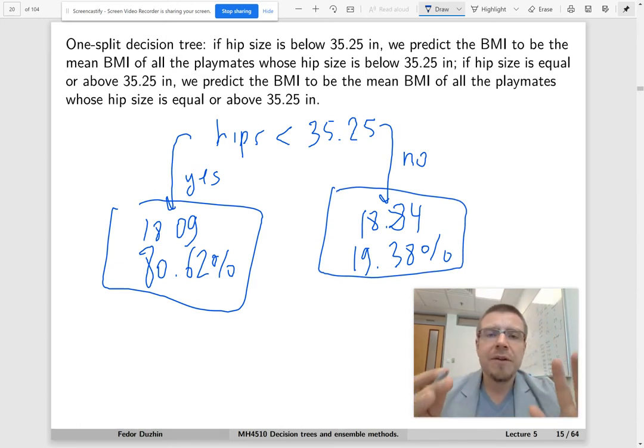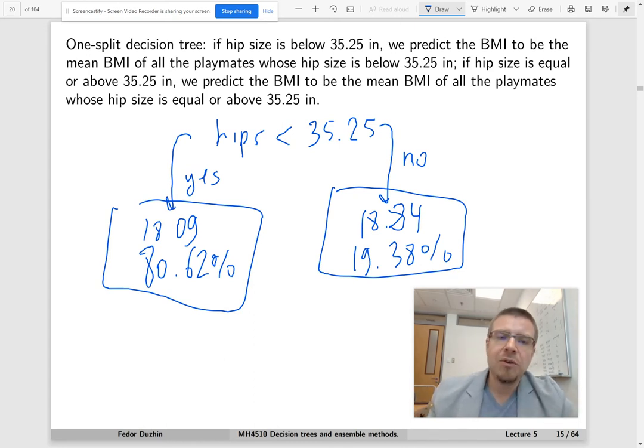Now, if this were all that there is, so if we did not continue, then in order to calculate the new residual sum of squares after making this split, we would take all the nodes on the left and use this number 18.09 as the prediction.